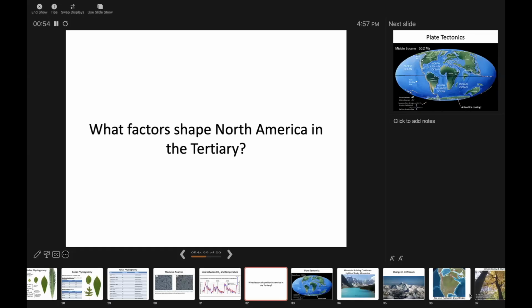When did the Tertiary begin? Yeah, about 65.5 million years ago, sometime around in there. And what's the end of the Tertiary? No, it wouldn't be right now, because we're in a different period now. We're in the Quaternary period. So what's the end of the Tertiary period?